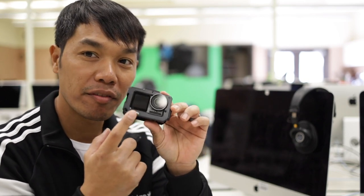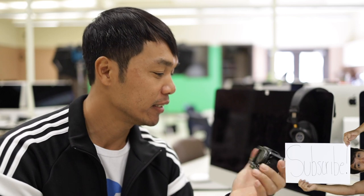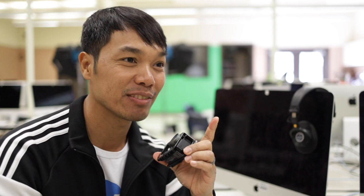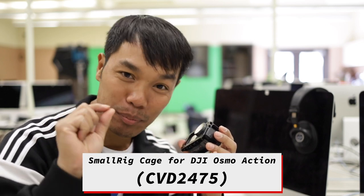After disassembling everything, I found something I did not like — the filter thread was actually blocking some of my front-facing camera. The front-facing screen is what I need when I'm vlogging, so I'm not going to put that filter thread on. I may actually buy different filter threads if I choose to, but I kind of like it the way it already is. I'm going to use my GoPro to do b-roll type stuff and photography. This is my main vlogging, walking-around-talking camera because of that front-facing screen. I'm really happy with this SmallRig cage for the Osmo Action — and I want to stress this again: buy the one that allows you to attach the mic adapter. That CVD number is very specific to this cage, so be warned — don't buy the wrong one.